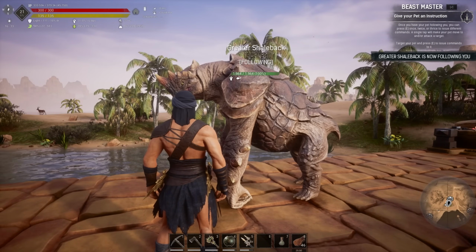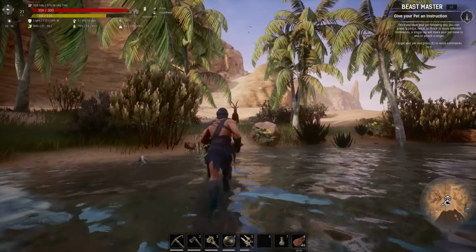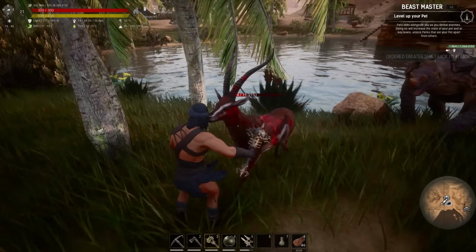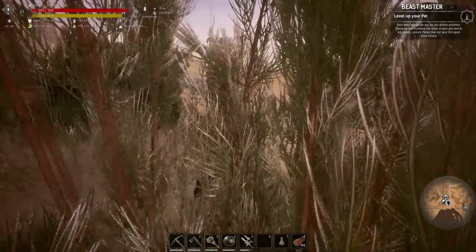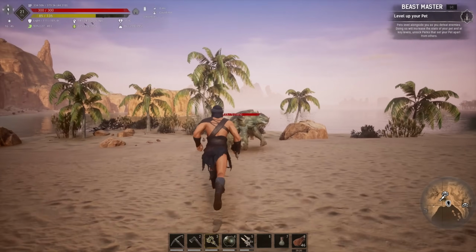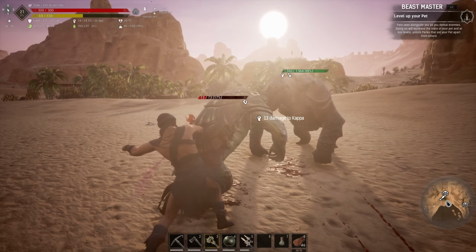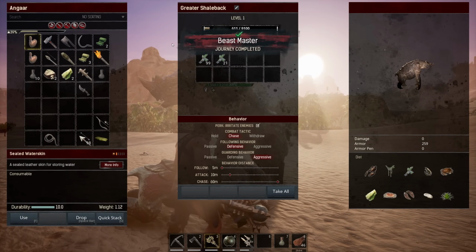Right, let's see. So follow me, give your pet an instruction, so we can tell him to go. So he's not even going to be able to kill that in one hit, is he? Let's try, see what happens. Attack that. Not nearly. Oh, it didn't run away. Level up your pet. Okay, right, let's go find something to level up on. Mr. Shaleback, how much damage are you going to do to that? Of course, we can help out. Not a huge amount of damage, but the idea is they'll have more health so they can survive a bit longer, although their armor is still pretty poor. Beastmaster complete, there we go.